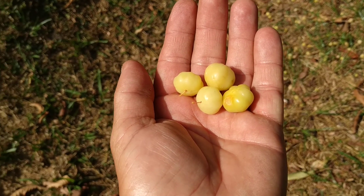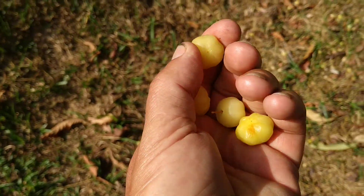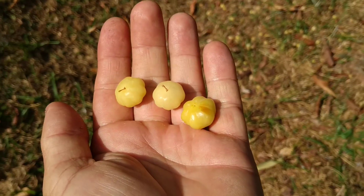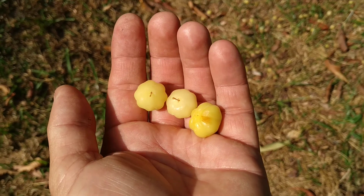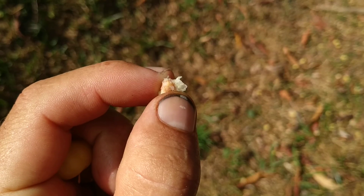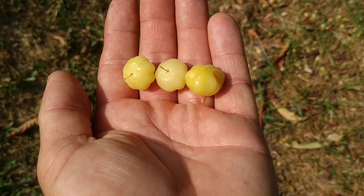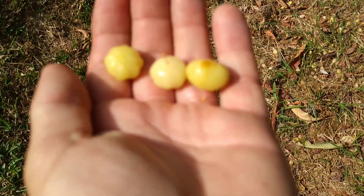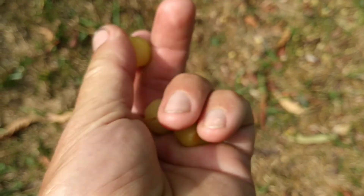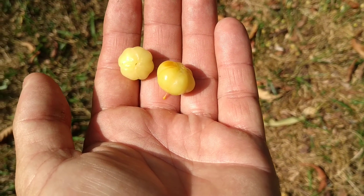This one is sour and also a bit astringent, not too unpleasant. This one is even better. There are about five seeds inside. I think this is a variety which is not too sour, or the fruit on the ground are completely ripe, because mostly when I've eaten those they're incredibly sour. Usually I would have just chewed on one or two for half an hour, but these I can eat almost like any other fruit — not bad.